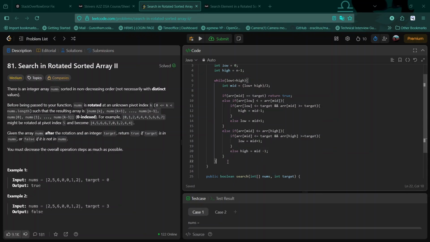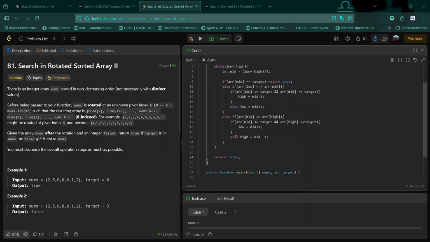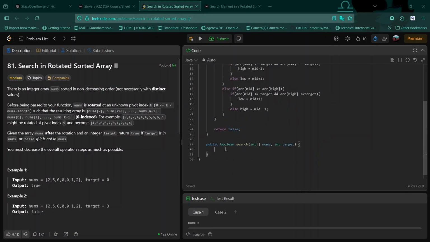Now if it does not check through, I'm just going to return false because the element does not exist in the array.